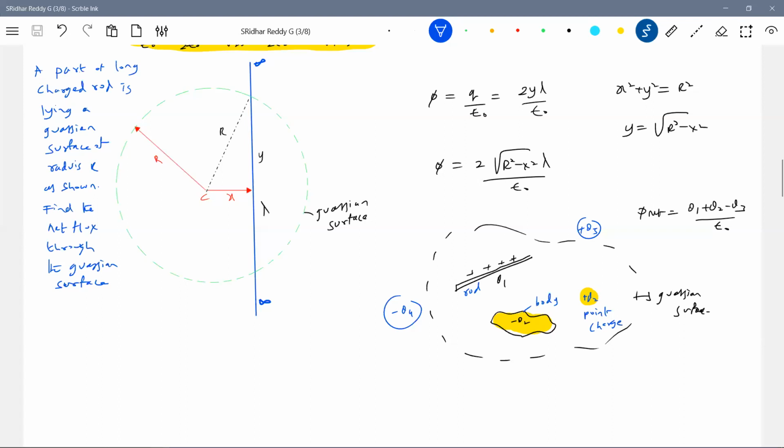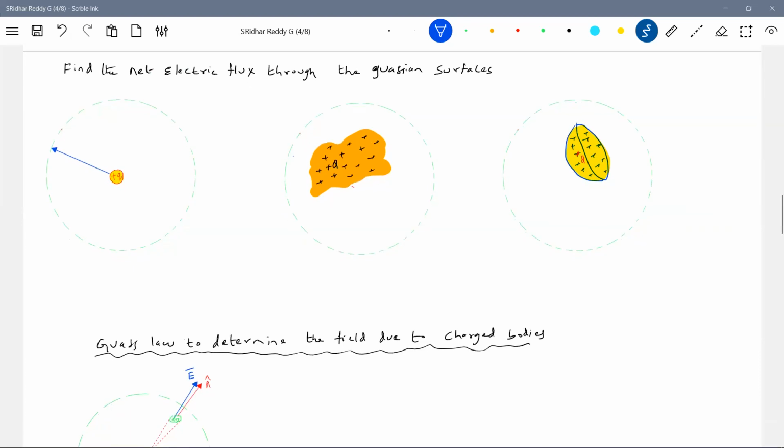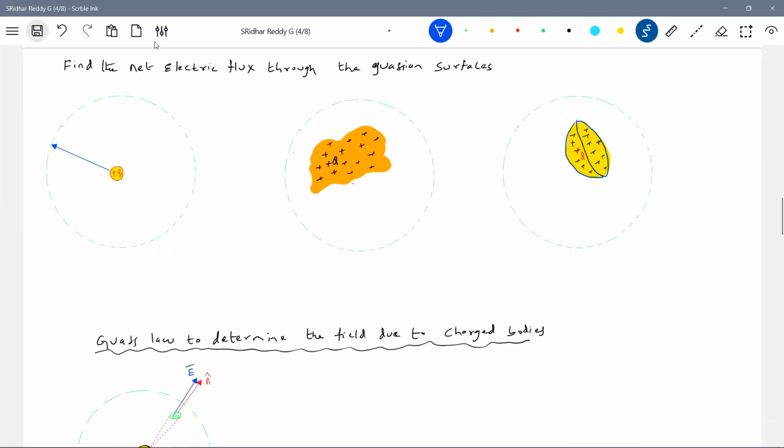Let's take this one. Okay, now one more very generalized thing once again. In the Gaussian surface, what is this green color? It's a Gaussian surface. Only what happened, a point charge can be there, at the center, or a point charge can be anywhere. No, a point charge can be anywhere.